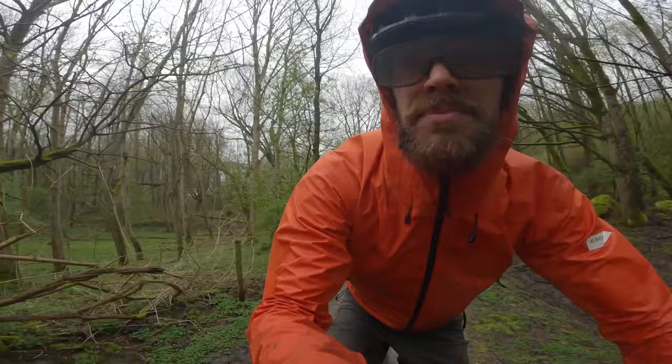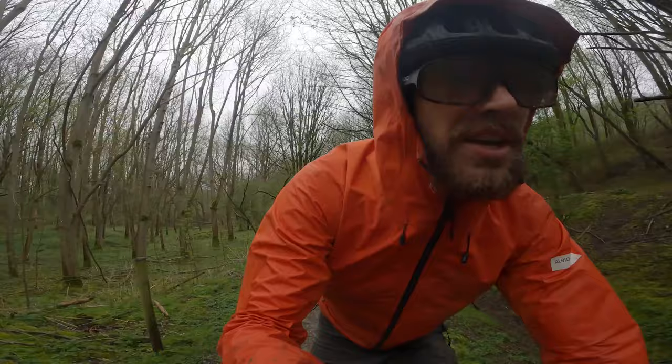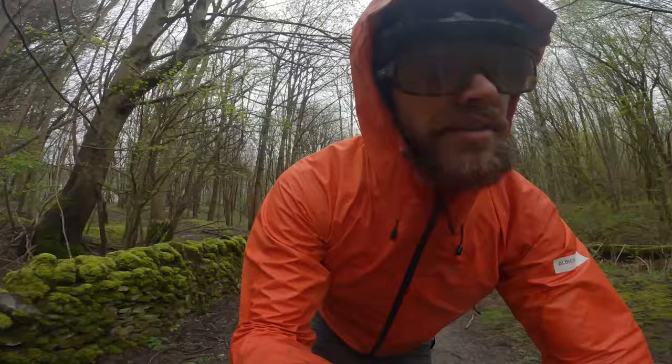So I might try and find a pub and get dinner and just maybe dry some stuff out, because I'm kind of wet under my waterproofs. I didn't put them on quick enough, and yeah, I don't want to get too cold tonight. I've got some dry stuff to put on, but it would be nice to at least start slightly drier in the morning.